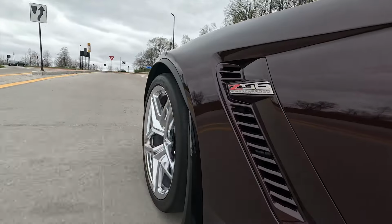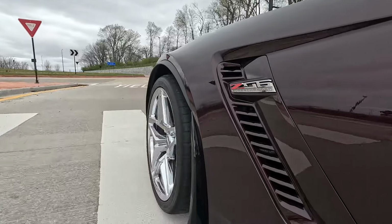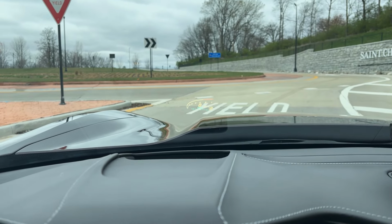And the heads-up display, I love that. Can you see it? Yeah, the heads-up display's cool. See if I can see it. I don't know if I'll be able to, but... Oh, yes, I can. There's the heads-up display. Nice. Is it flickering? It's not going to focus. Oh, it will. There it is.